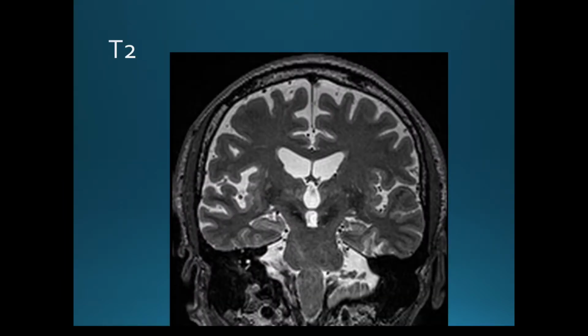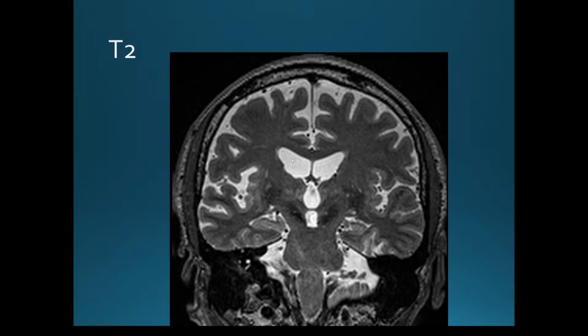Then we have T2 images. A T2 image is really useful for seeing brain pathology, or at least changes associated with pathology. So in here, white matter, which would be connections between cell bodies, is dark. And the outer layer, we have gray matter. It's also dark, but relatively lighter. So in here, white matter is darker, gray matter is slightly lighter in intensity.